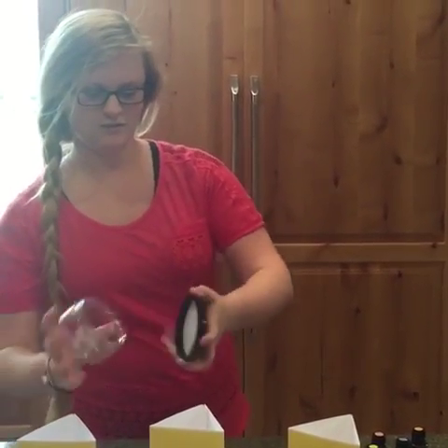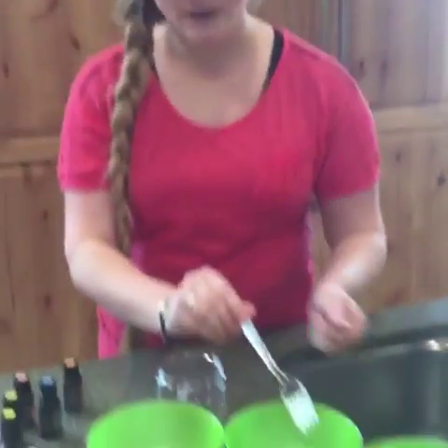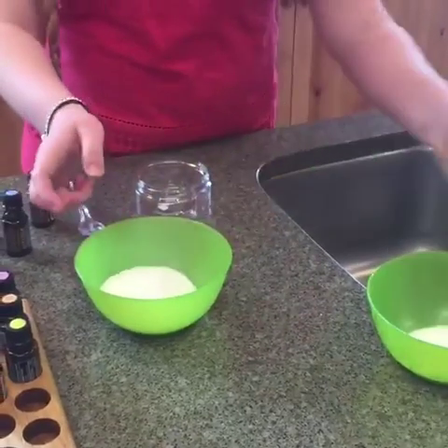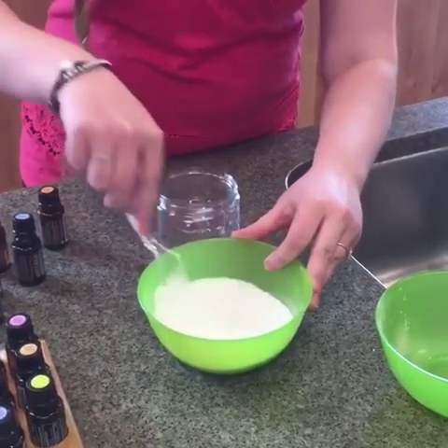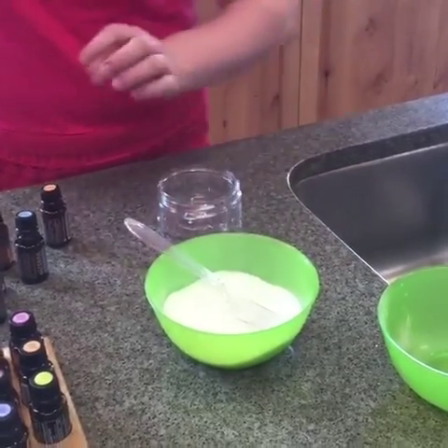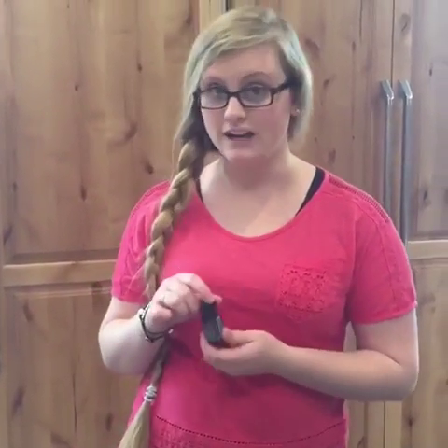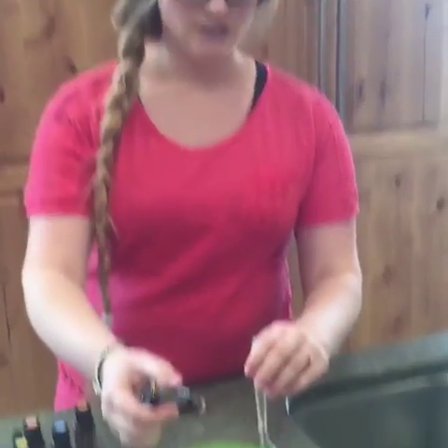The third one we're going to do is the bath salt, which is called Scattered Sunshine. I already have these pre-measured — we're going to do Epsom salt, kosher salt, and baking soda. Just pour them all into the same container and mix them up really well. Then you're going to pour 20 drops of whatever oil you want to help boost your emotions. Since this is a bath salt, I'm going to use Serenity to calm you down for a nice relaxing bath — but you can use any oil, like lavender or even some of the new Emotions oils from doTERRA. Just drop 20 drops in.